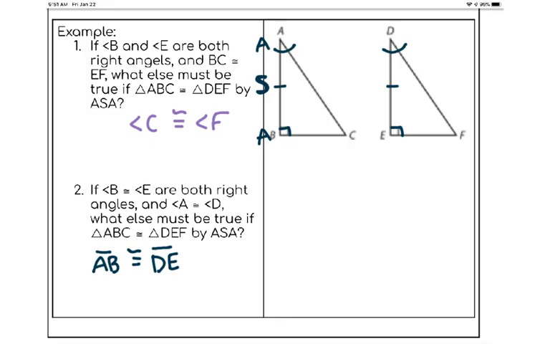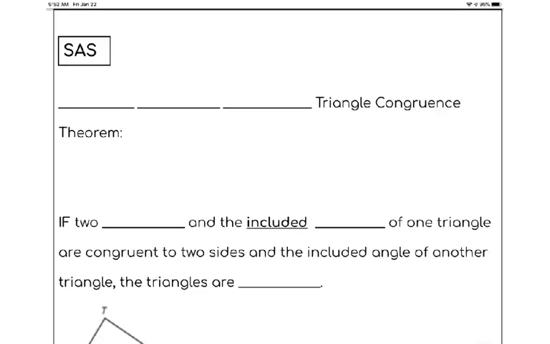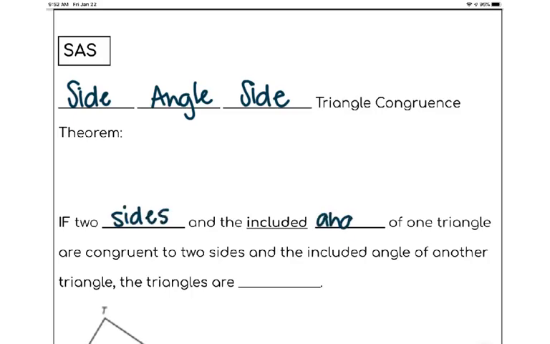Okay, so that concludes our angle-side-angle congruence theorem. So now moving into the rest of them should be pretty easy. So now we have SAS, which, as you can probably already assume, is side, angle, side. Which means if 2 sides and the included angle, so now it's the opposite. It is no longer angle, side, angle, where the side is included. Now the angle is included. In that case, the triangles will be congruent.